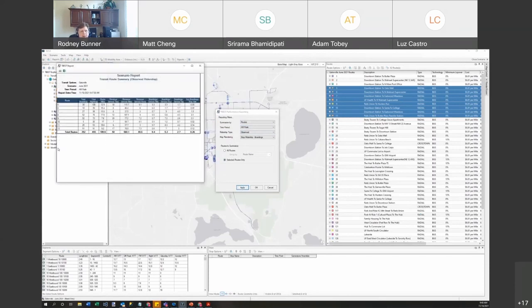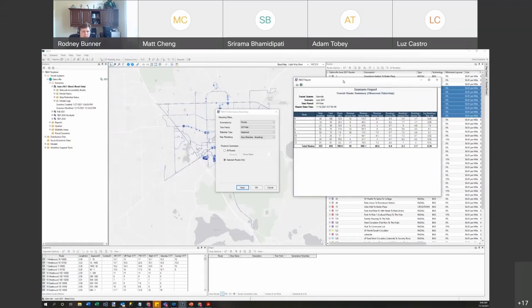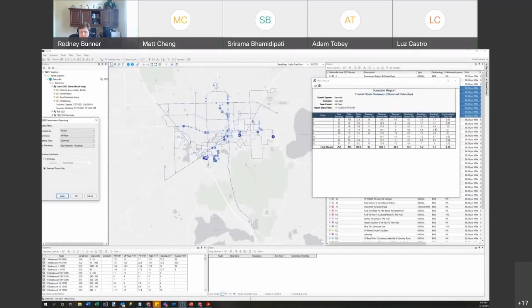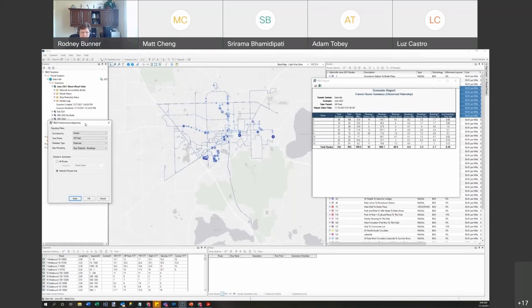So we get an AM peak report for routes 5 through 12 that gives the total boardings and total alightings for AM peak and all of their performance metrics and service levels for AM peak, and also gives a map of just the stops that are on those particular routes. So it filters to the selection both in the report and in the map.